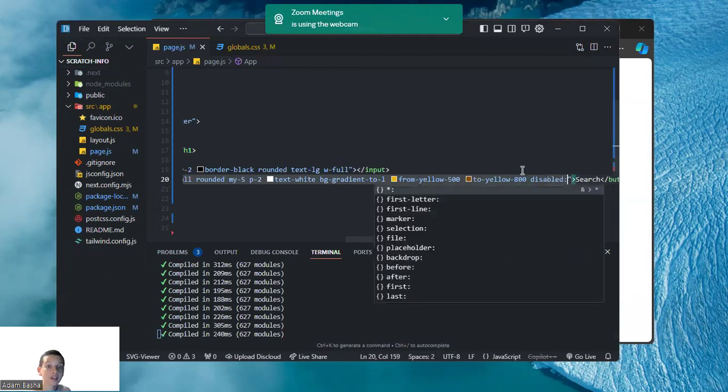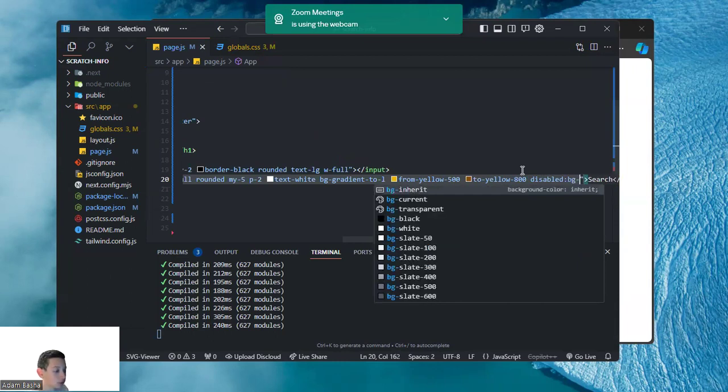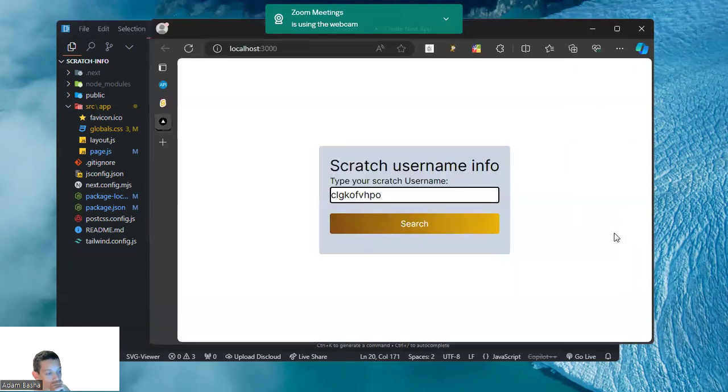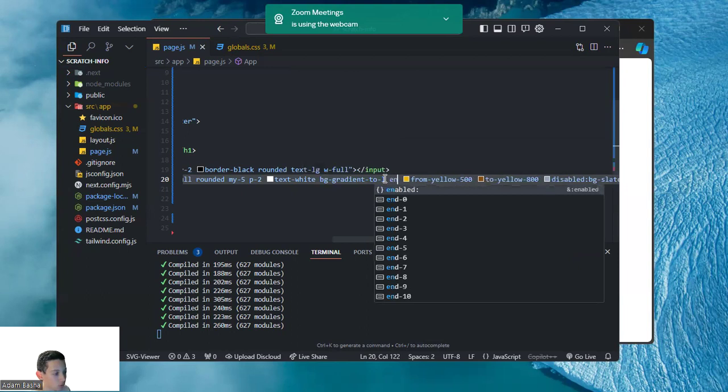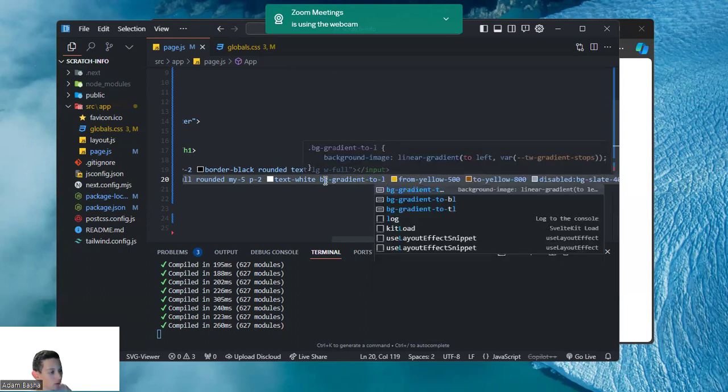But I want it, if it is disabled, to have a video. Let's put it in here.